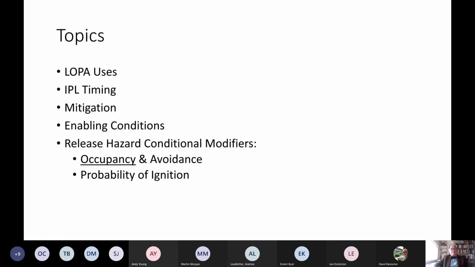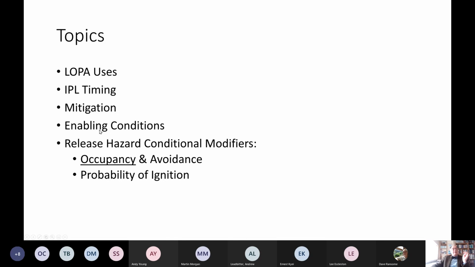This is the territory I plan to cover. First of all, look at how LOPA is used, what are the correct expectations of what you might derive from LOPA. Protection layer timing is a key consideration that I'm going to do a little demonstration for. Mitigation layers, which are after the event has been realized. If the hazard event is actually realized, these mitigation layers can act to reduce the consequence. So they won't prevent the event happening, but they can reduce the consequence. And there's a question of how might we manage that within LOPA.